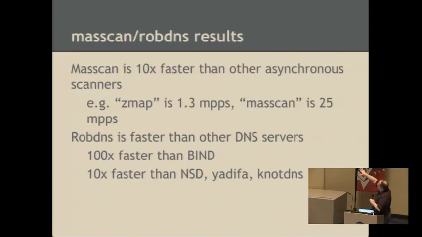Likewise with the DNS servers, my server is 100 times faster than BIND, but BIND is particularly slow. There's lots of servers that are 10 times faster than BIND. So my server is 10 times faster than those servers. It's far from complete though. And that's one of the important things about this.